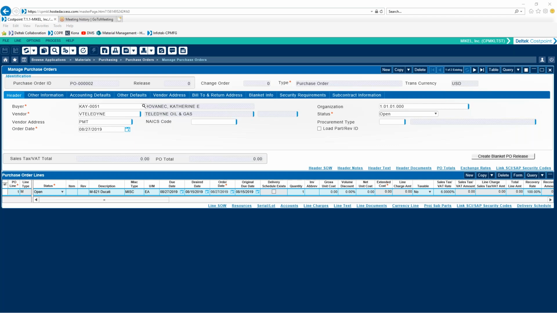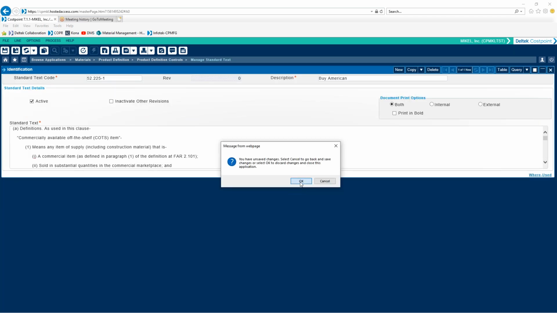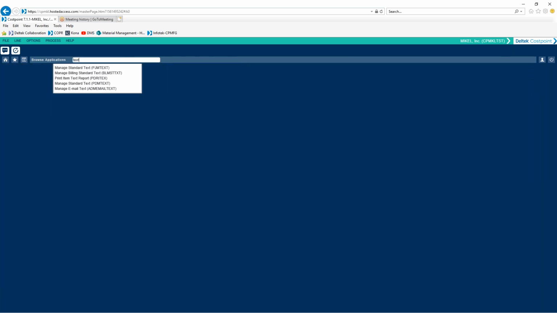And I did, let me see if you're able to, is the screen playing? I don't know if I paused the screen. Let me go ahead and put that back. So let's go back and we'll review this. So let's go ahead and I'm going to type in the word text. As you can see here, again, the project management text and PDM and the data text. And this is where we're going to go to load the text information.